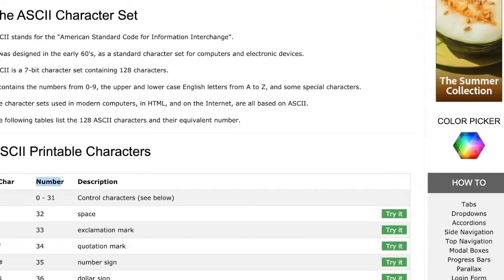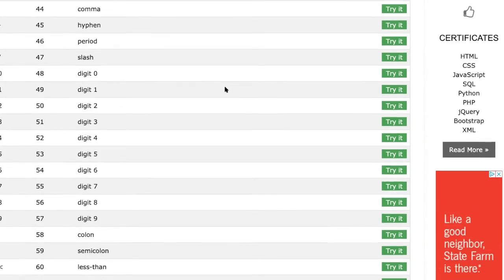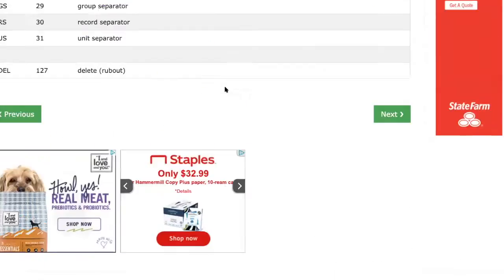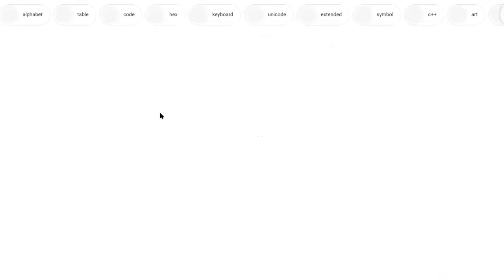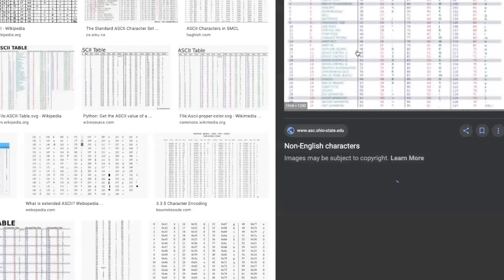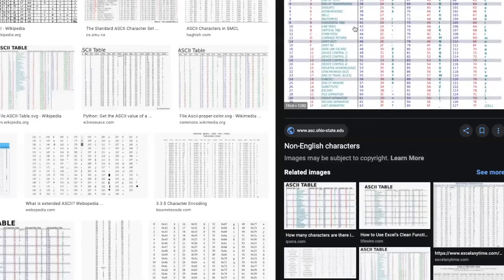This number representation is in the ASCII table. ASCII stands for American Standard Code for Information Interchange. Okay, and then if you look at these in the table, you'll see something like this. And this table is not well represented. Maybe let me just go back here. Sometimes you can go to image and select any tables here, and then you can click into it. I'm not going to click into it, but you can see letter A has a hexadecimal representation of 41, decimal 65, right? And the lowercase w has 119 right here. Okay, so what is my point?